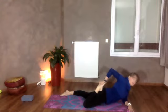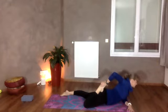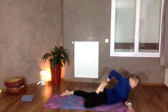Excellent stretch for the quadriceps. And every now and again, we need to get deep into the quadriceps to open them up. Turn your chest forward and just take some deep, slow breaths. When we're sitting all day, it's not that the quadriceps get tight, but they don't work, right? But when we're standing, they're working. So here, just stretching them out deeply is really good for them.